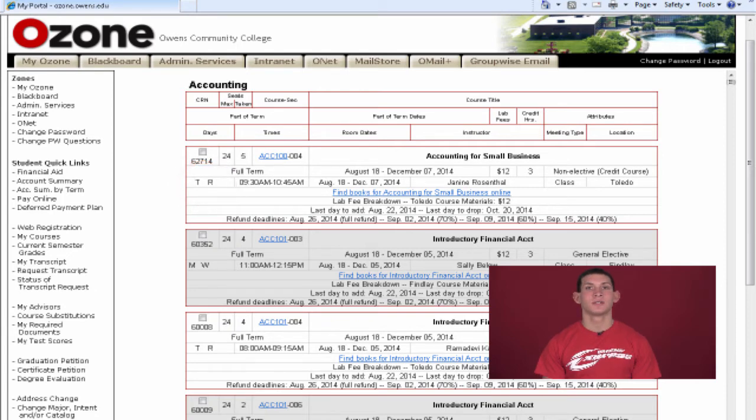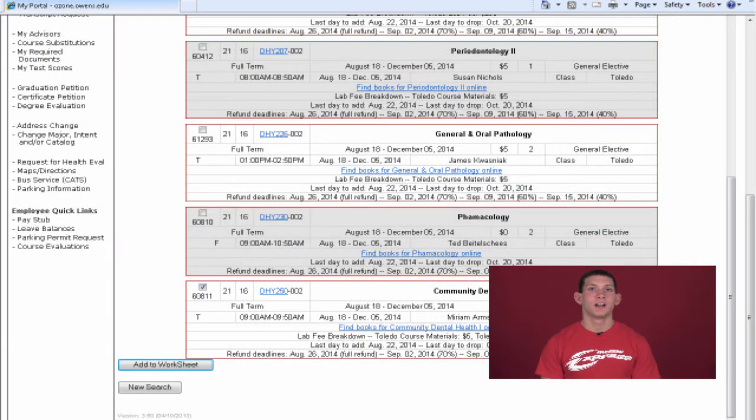The class schedule includes other details about your class such as availability of seats, instructor name, location, and room number, drop and refund dates, lab fees, credit hours, and a link to textbook information. Now that you know how to distinguish the class times and information, you want to pick the class that best fits your schedule. Make sure to take into account work hours, childcare, and transportation. Once you select the class section you want, click on the box above the CRN number to select that class.